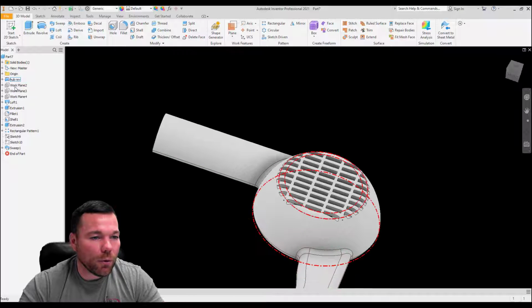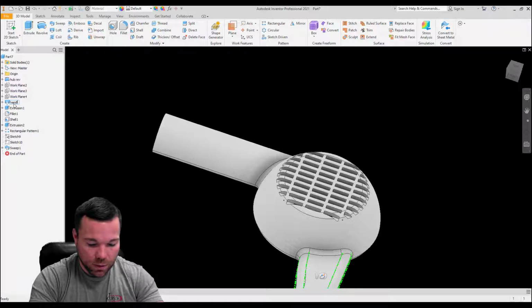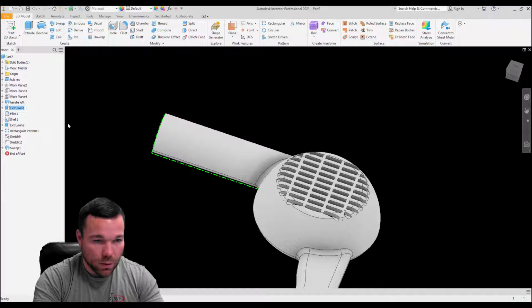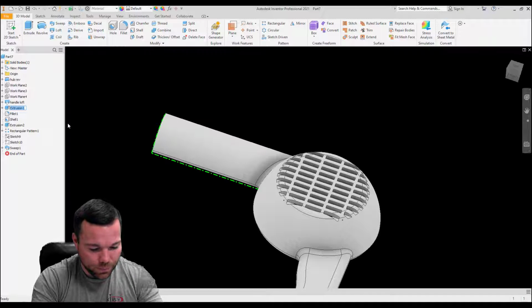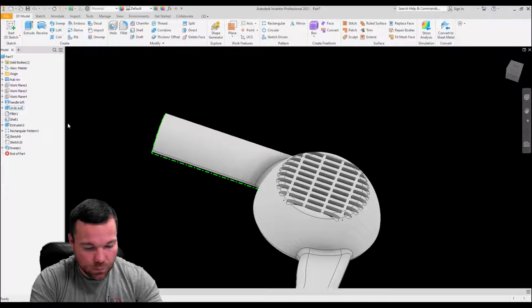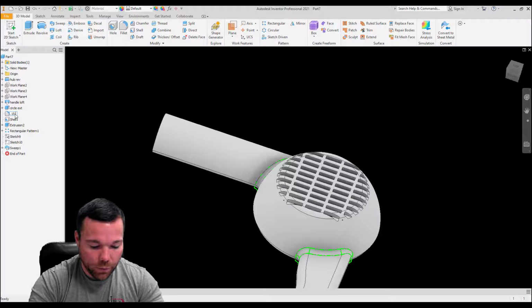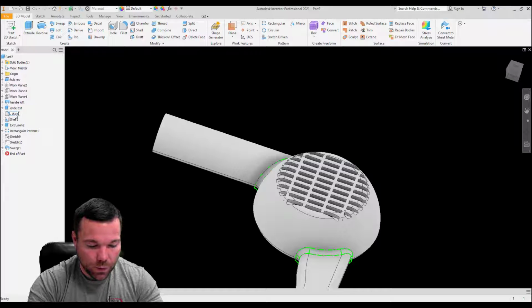So what I'm going to do is go through and name these. Call it handle loft. Circle extrusion, 0.15 radius.